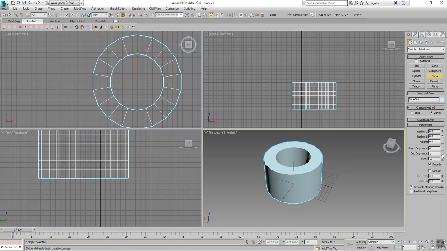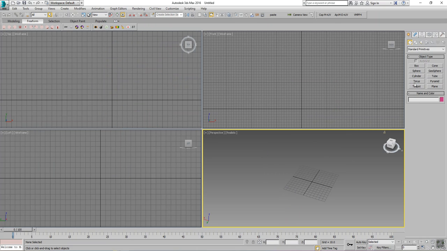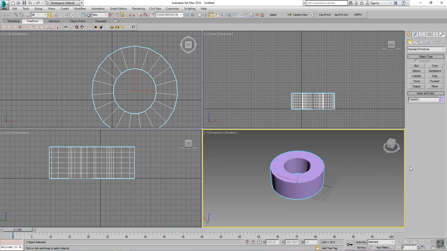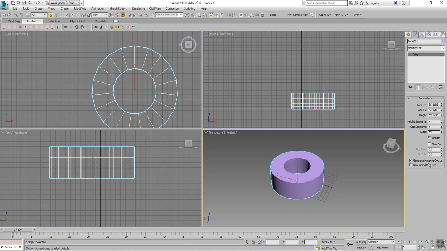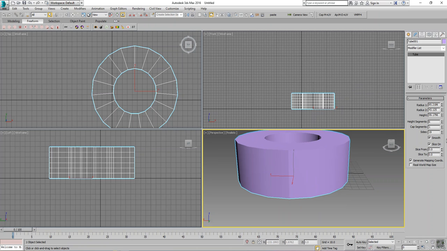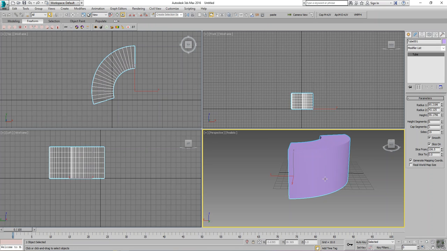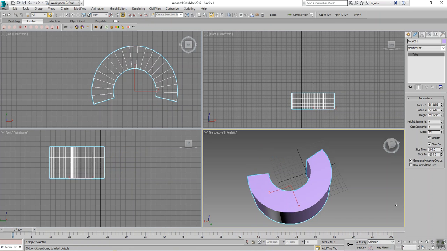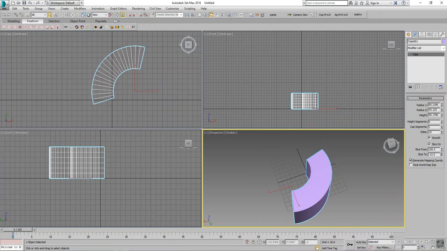Also, we have smooth and slice for this, like the cylinder and sphere. It depends on the object that you want to create, or you can provide an animation of increasing the slice part also.